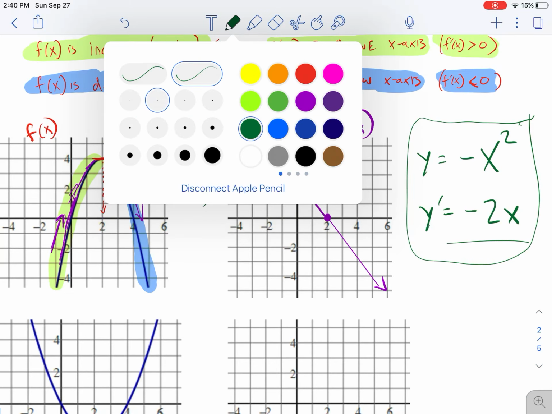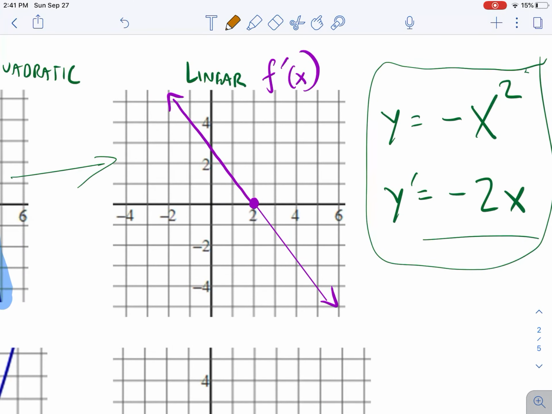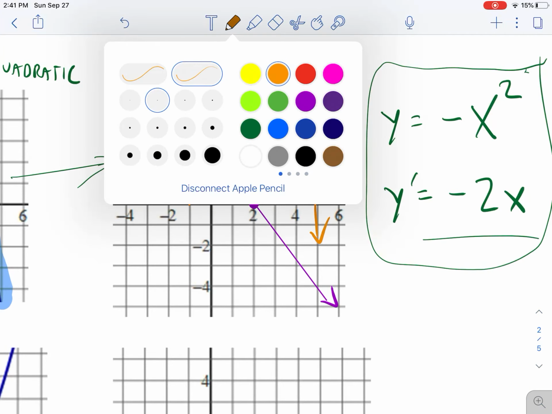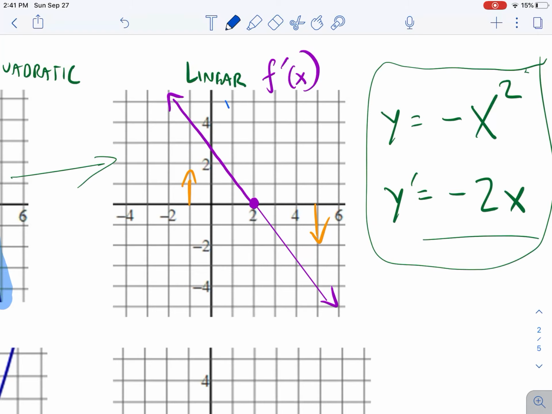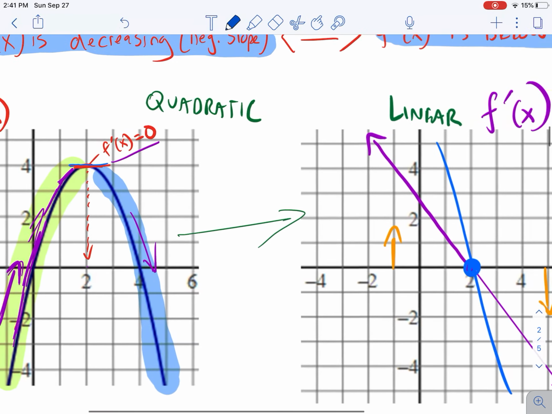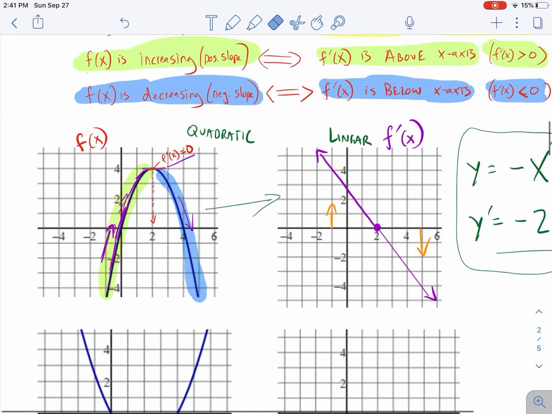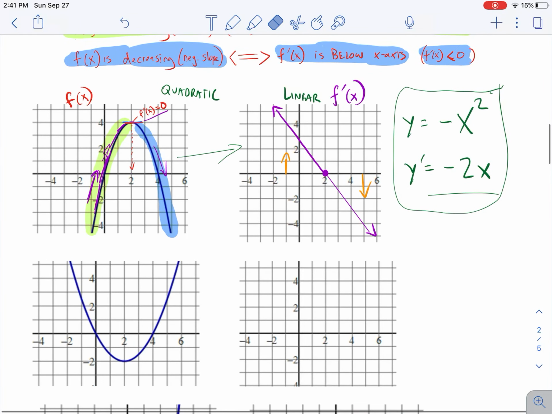And there's nothing special about the slope of this line right here, ladies and gentlemen. All I care about is that to the left of 2, it's all above the x-axis, and to the right of 2, it's all below it. Meaning, I could have also had my line do this. This would work as long as it goes through 2. 2 is the most important thing, because at 2, there's a horizontal tangent, meaning the derivative is 0. You might have made your straight line like this. Any of these work. Not all of them, just draw one of them. Okay? I'm not trying to get an exact derivative graph. I just want you to approximate. Let's do the other one.